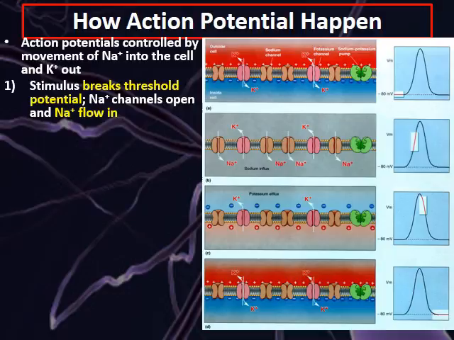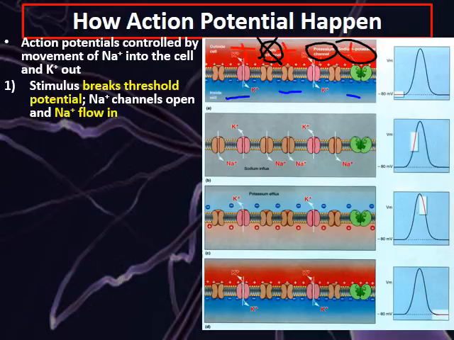So here's our resting potential at negative 80, okay? During this resting potential, we have positive charges outside and negative charges inside. And we have sodium channels, potassium channels, and sodium-potassium pumps. When there are positive charges on the outside and negative charges on the inside, our sodium channels are closed, so there's no movement of sodium. And our potassium channels basically have an equal exchange, where for as many potassium entering, there is a potassium leaving. So we're maintaining this negative charge on the inside and positive charge on the outside.